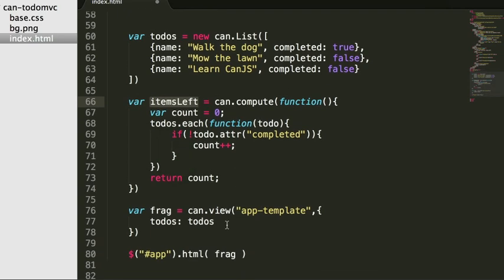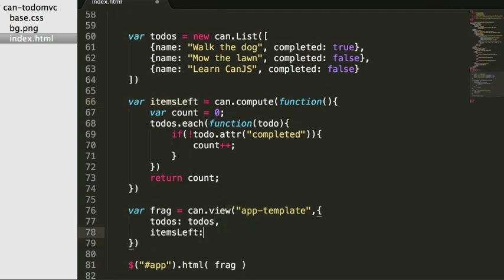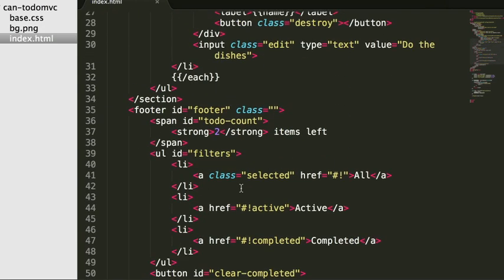So I'll send itemsLeft to the template, so we can access the itemsLeft compute and put that in our template. And I'm going to put that here, where it says items left.